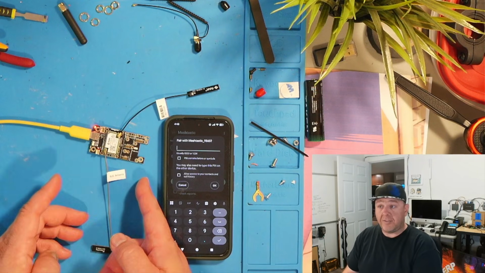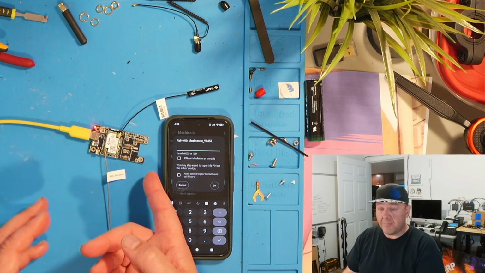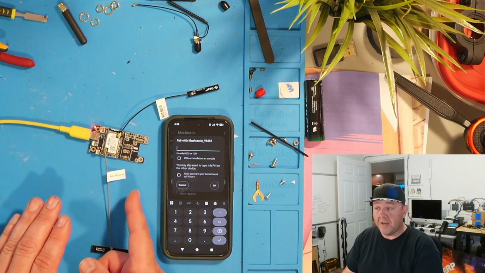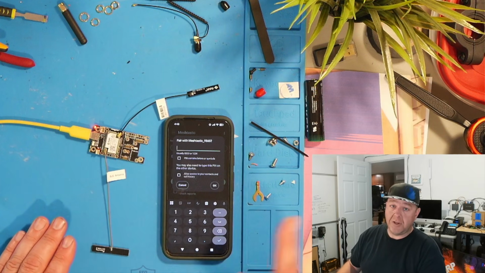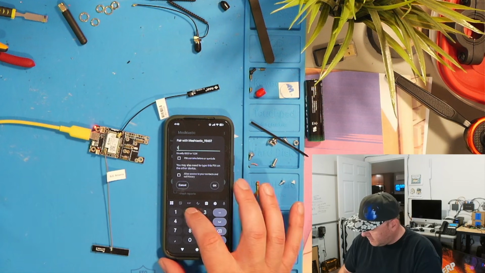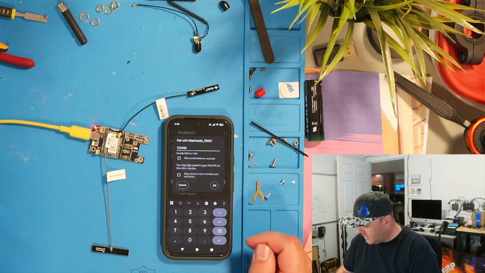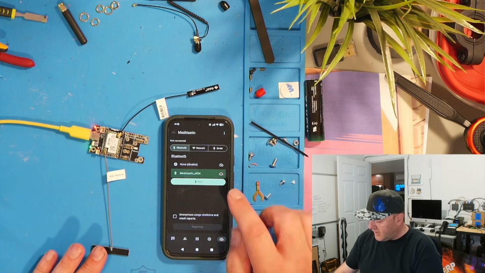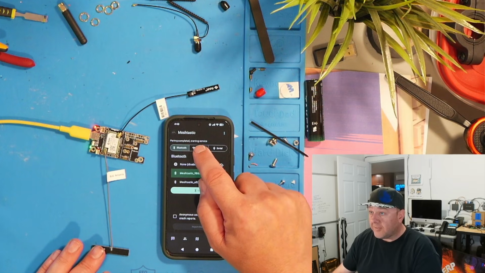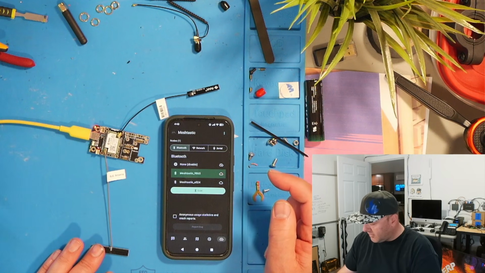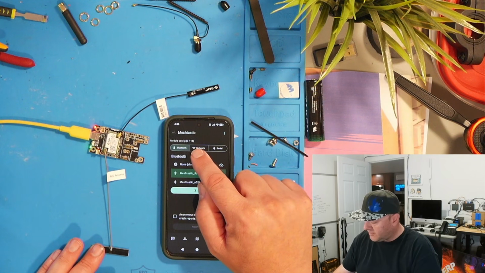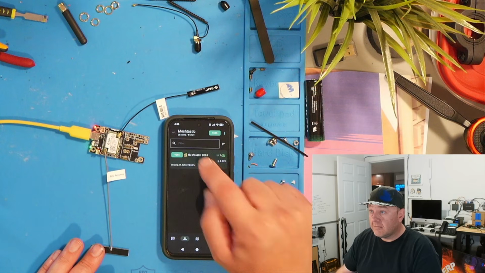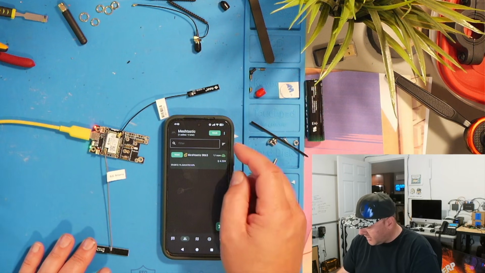And on these, they don't have a screen, so you can't see what the pin is. On the rack devices, by default, the pin is 1, 2, 3, 4, 5, 6. And then hit OK. Then just give it a minute. You'll see it connect, and then up here, you'll see some numbers and stuff kind of changing once it's actually going. There we go. Syncing up channels, device config. There we go. And here's our device.